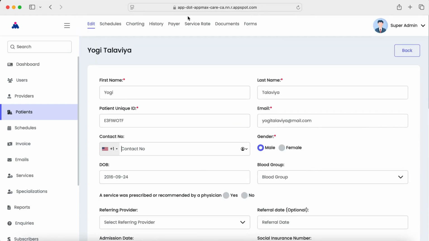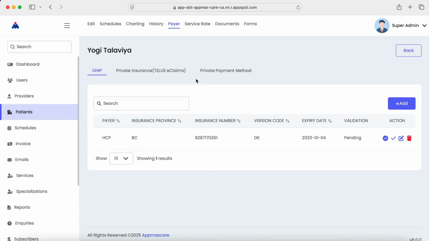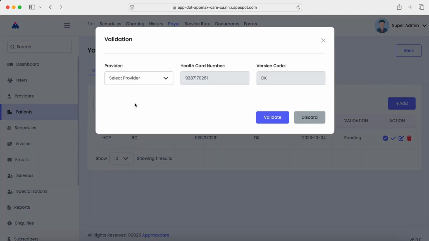Now let's check the patient's OHIP insurance details. Here, for patient Yogi Talavia, we have added test OHIP insurance data. Under the Payer section of Patient Profile, you can manage the OHIP data. Here, you can see the data is already added. You can validate the OHIP card using this Validate button.